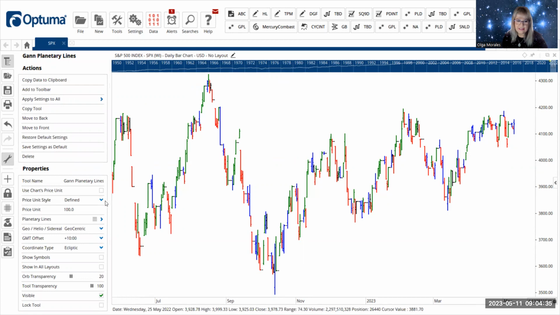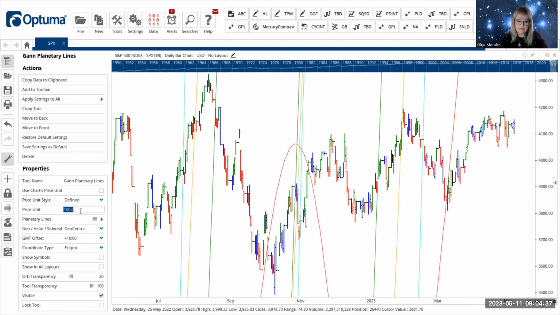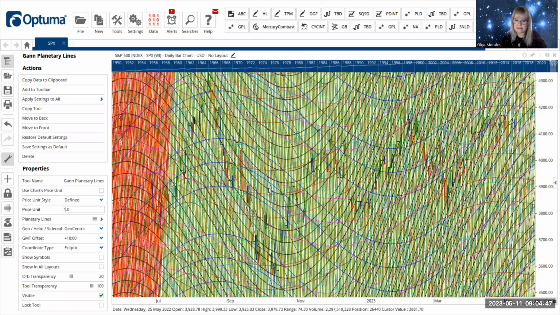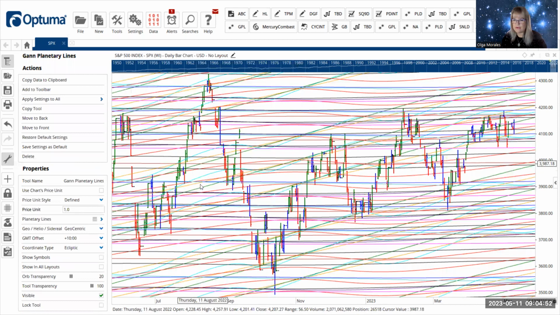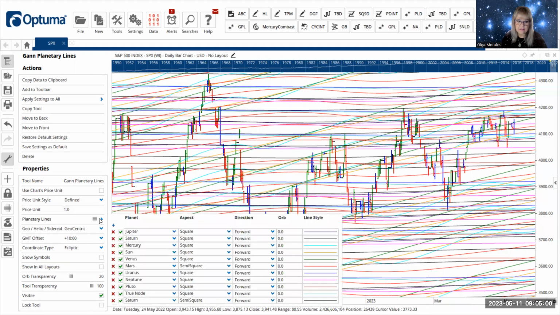You might not see anything, because we need to fix the scale here. It's set to 100. That's way too much. So let's just put it to 1 and see what happens. This is where I say you have to experiment. So that's a lot more lines. That's a scale of 1 point per day or per degree of the planet. So I'm just going to use that for now, but you have to see what aspects we're using.